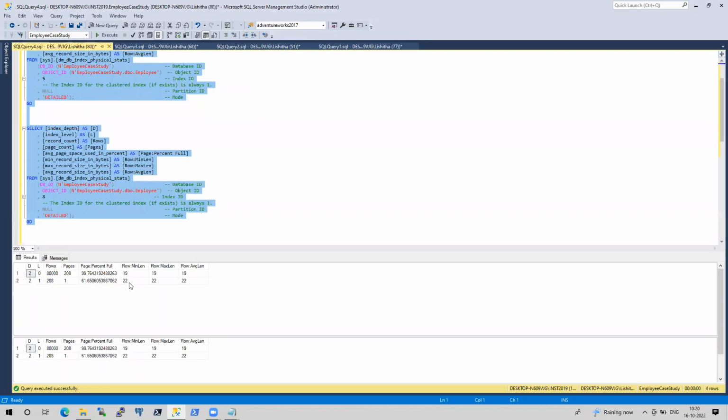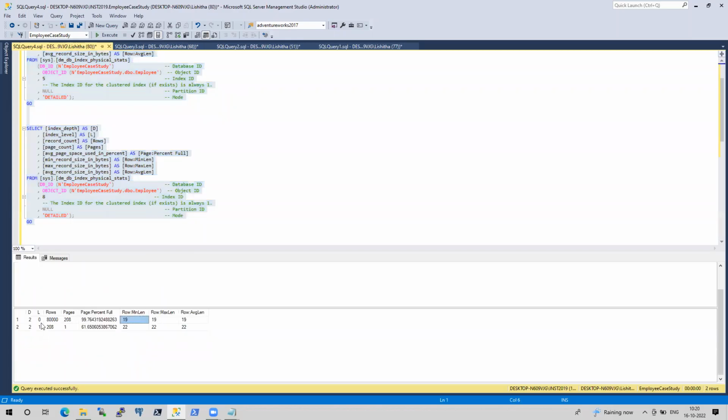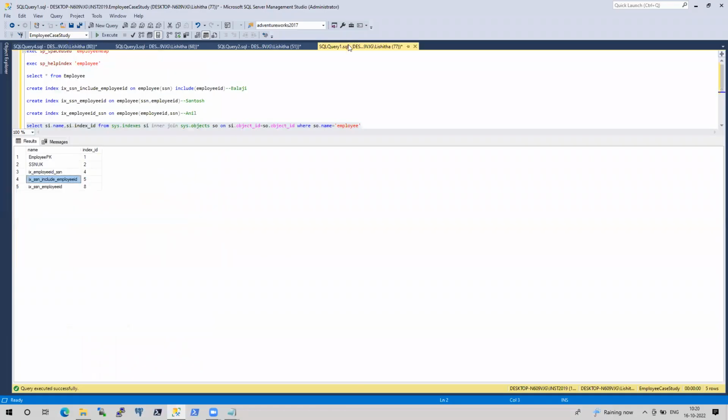Here actually the root level, and if I say root level, it means index ID this one. Okay, 208 pages, whatever I'm showing. So it will be slightly more in length, guys. So I have to check that part. I think I am right, but still I'm not able to show it practically. I think I have given 8 here. Is that the right number for IX SSN employee ID? That's right.